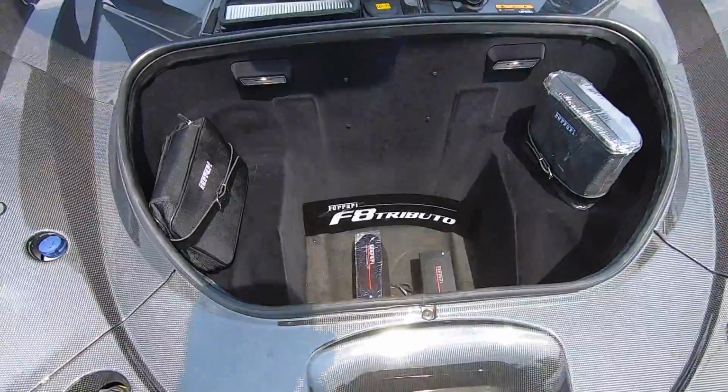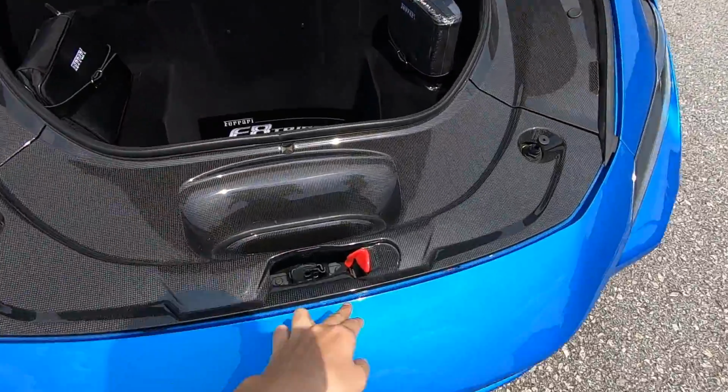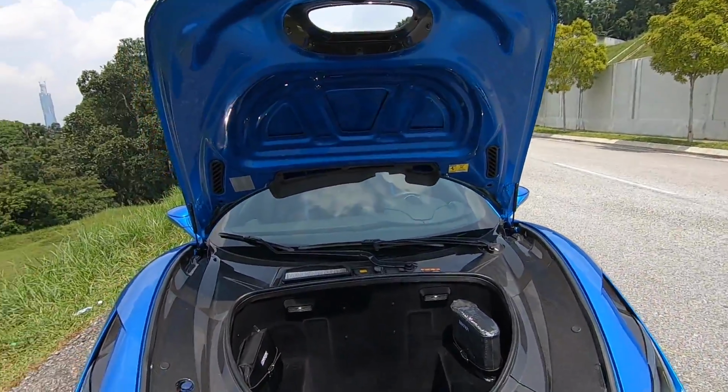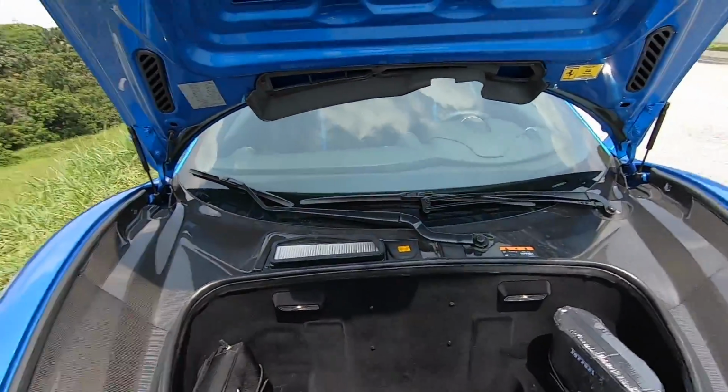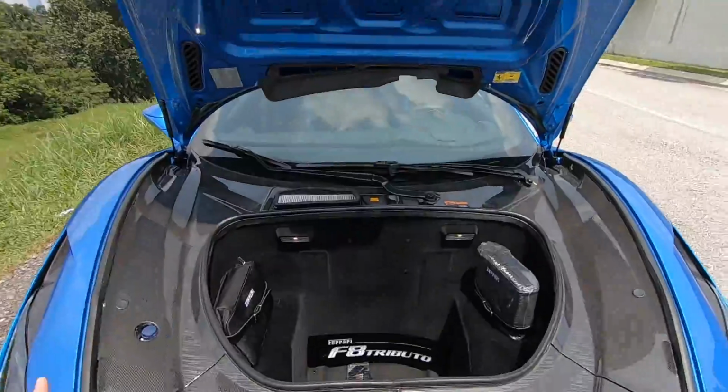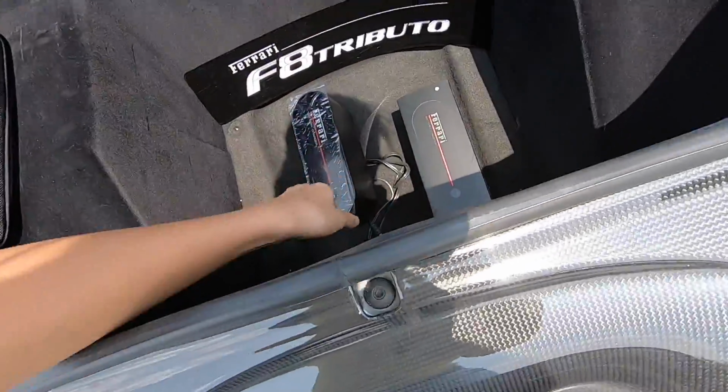Alright guys, so I got this open very easy. Tug on this and then it opens by itself. I'm guessing hydraulics. And this is the boot space. Now, I think this is practical. Not practical, man? Okay. And guys, this is something that you don't get in every car.